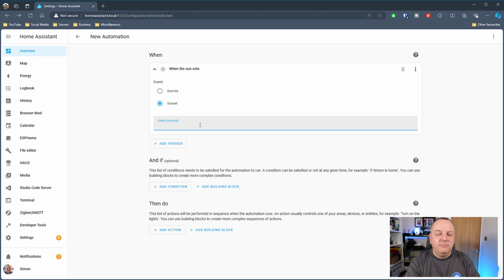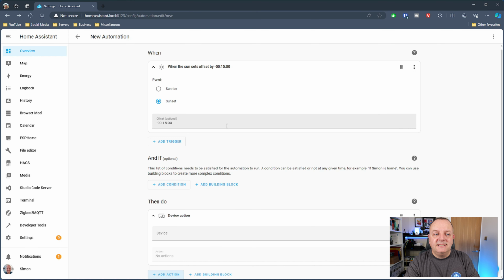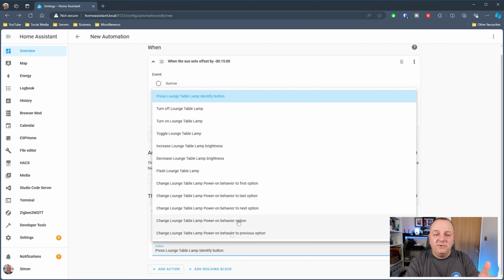Now the thing that gets people confused here is the offset. If you have it turn on when sunset, you'll probably find that it will actually be too dark in the room. So what I like to do is to turn this on about 15 minutes earlier than sunset. So you just need to do minus 15 minutes, and that will make sure it turns on 15 minutes before sunset. You then need to say that when that happens, you want it to do something.